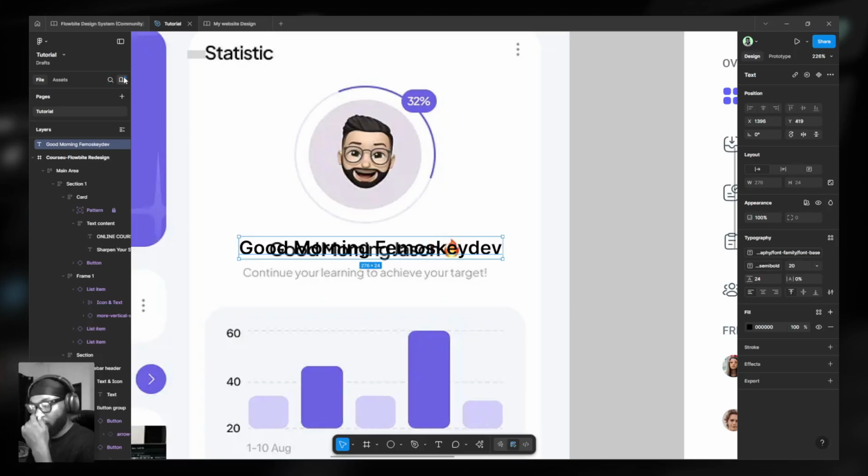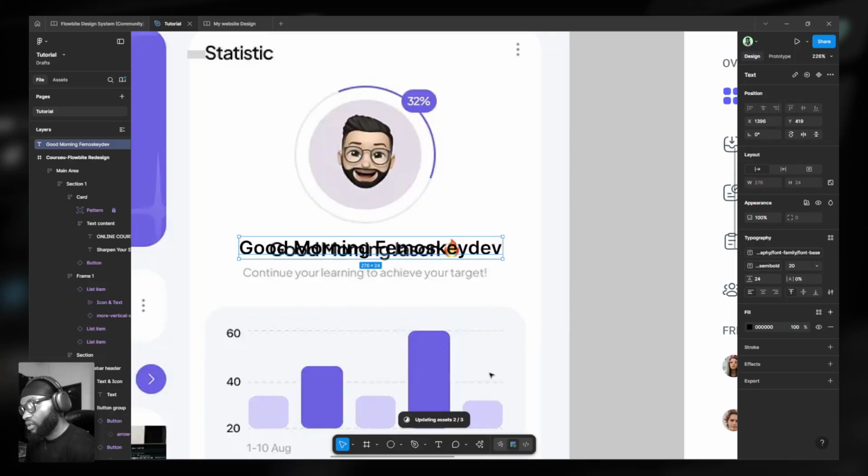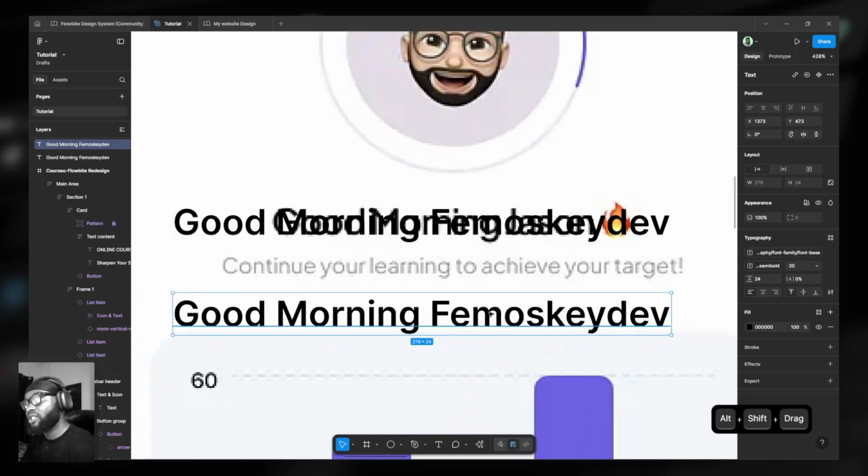Let's see, I think we have an update showing here. You can see, right? Updates, so we can publish here. And the whole of the text right now would update to Inter. Let's detach. You can see this is Inter, before it was Roboto. So we have updated the whole text to Inter. So that's the beauty of using variables and basically making use of a design system. You can just update all the major components or major styles, right? And it updates in your design.